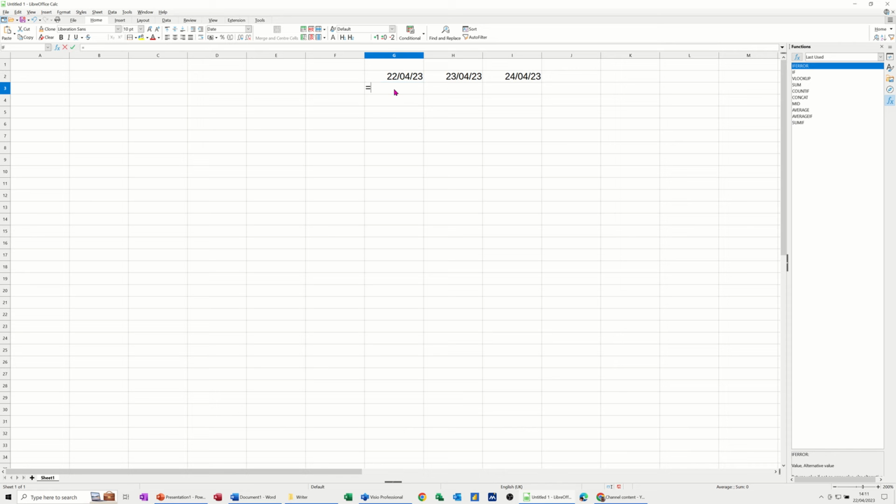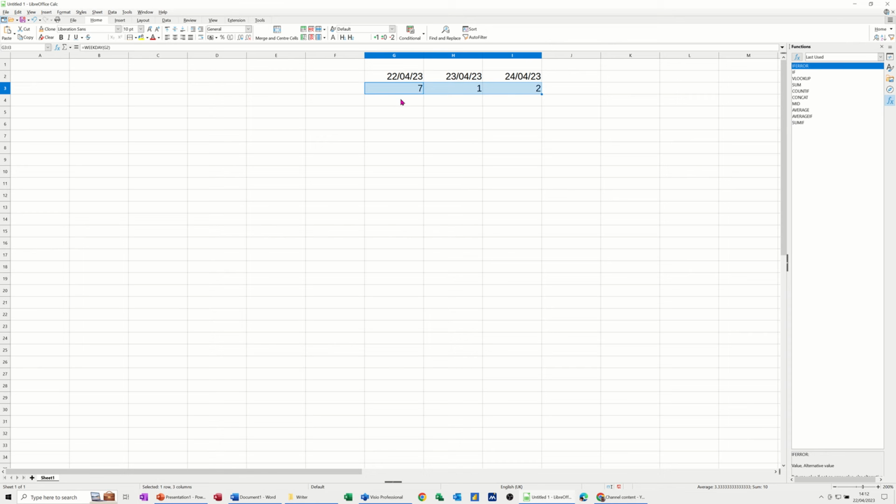So if I just go equals weekday, capture this cell inside brackets, that'll tell me what the weekday is for each of those. Tick that. So that's formatting that as date. I want that to be general. So it comes back with a 7, and this one should come back with a 1, and then that will be a 2. So that's what the weekday function does, Sunday being the first day of the week. But I want that to say Saturday, and I want that to say Sunday, or Sat, Sun, Mon, abbreviations.